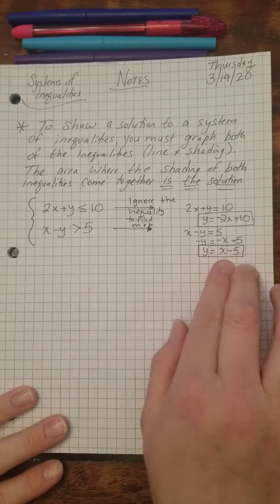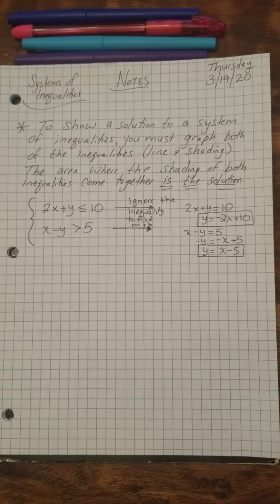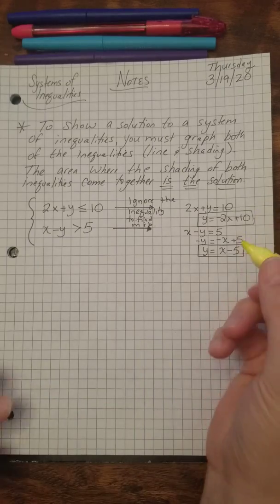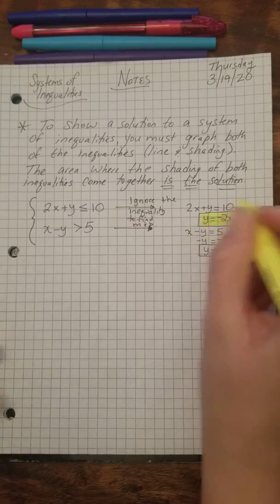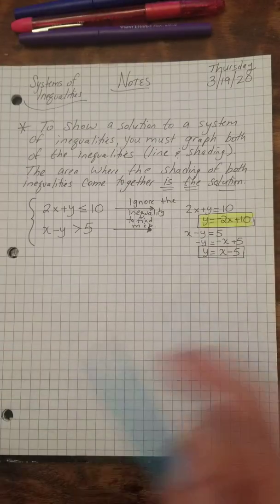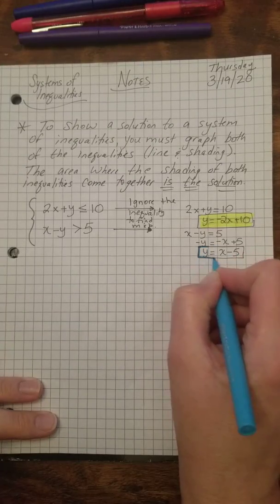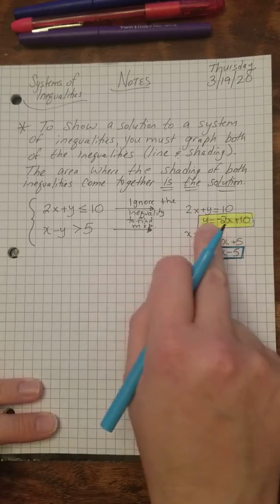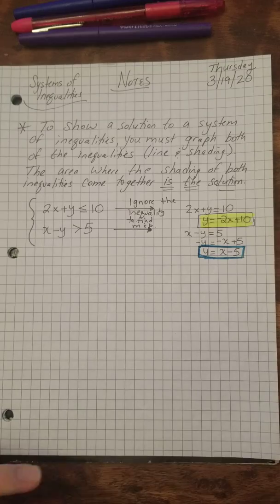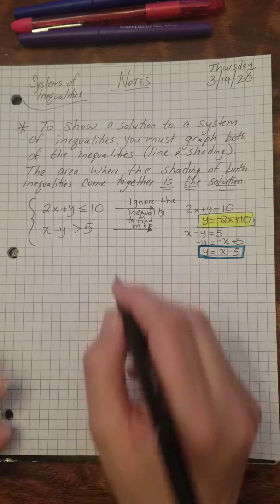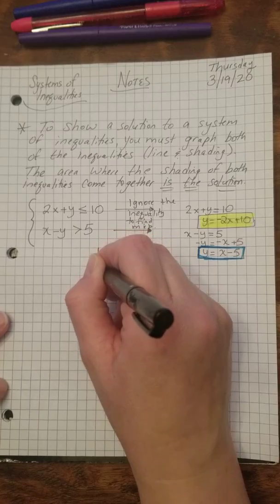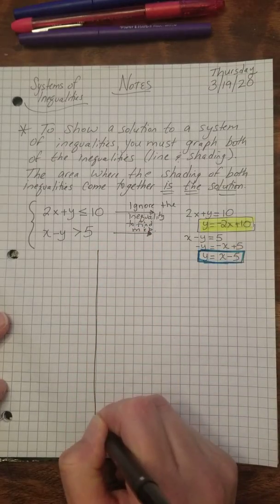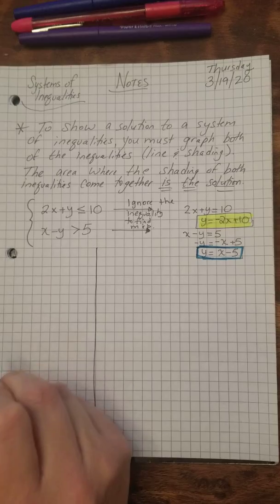So these are the two lines that we're going to deal with today. I'm actually going to pull out my highlighters. I think I only have one. So I will highlight this one as yellow. And then for this one, I'm going to just outline it in blue. So some of my shading will be yellow for this line and shading here will be blue for this line. All right, so I want to set up a 4-coordinate plane. So I use my grid lines, do the best that I can.